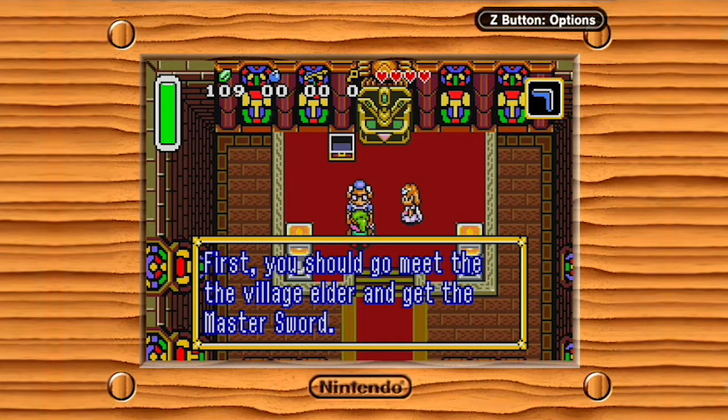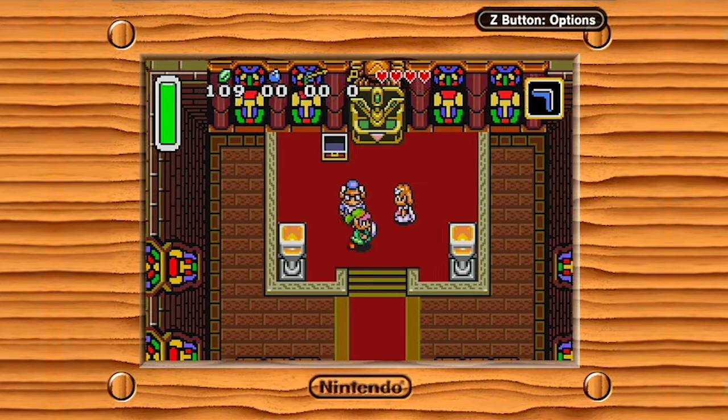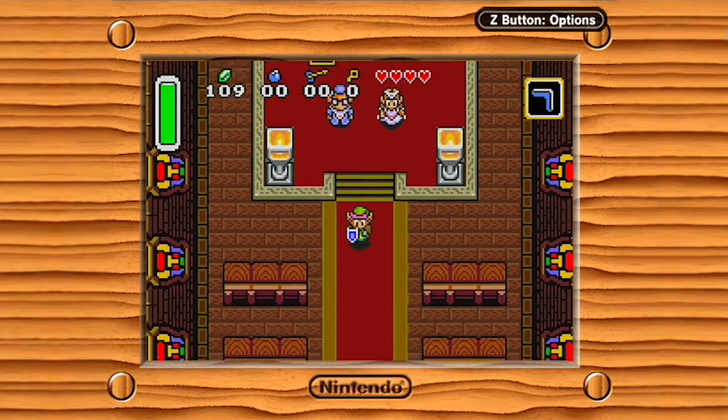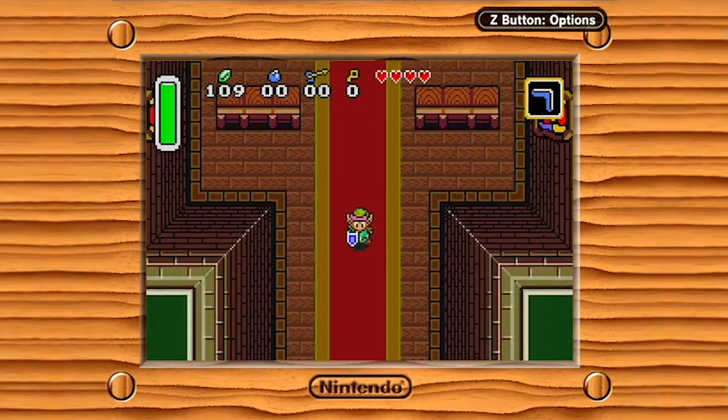First, you should go meet the village elder and get the Master Sword. Be careful, Scatlink. May you see this task safely through to its end. As I said, we got a big job cut out for us. Let's head out into the world.